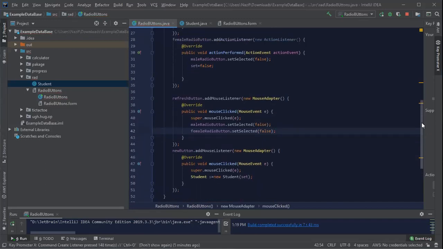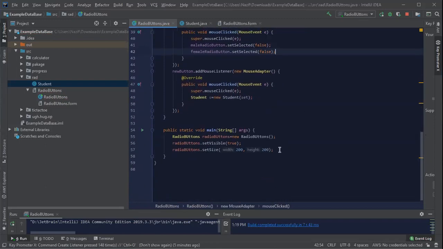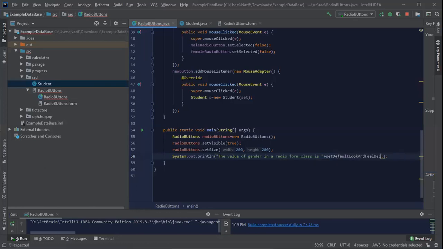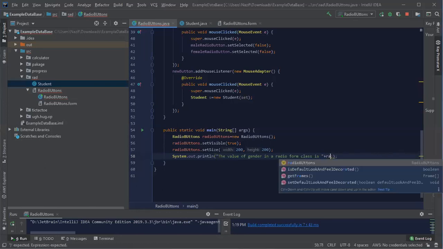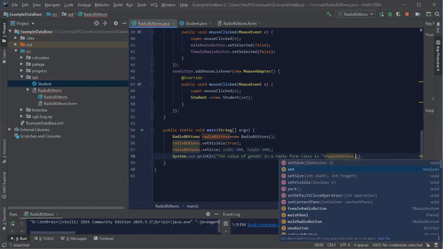So to explain what's done here, I just do System dot out dot println: the value of gender in a radio form class is, as I am calling the same variable of radio buttons dot set.